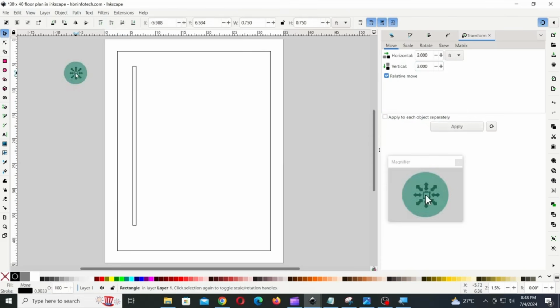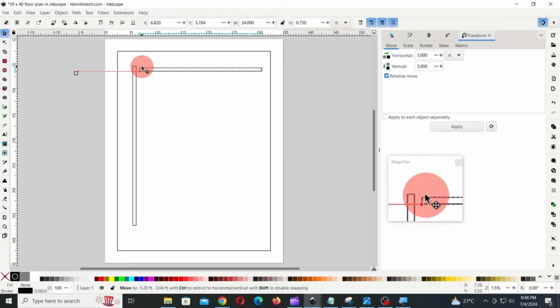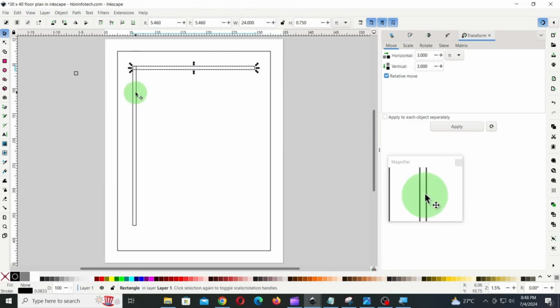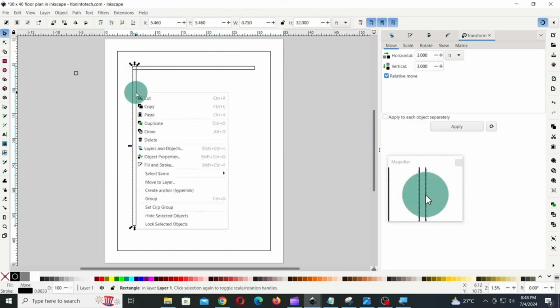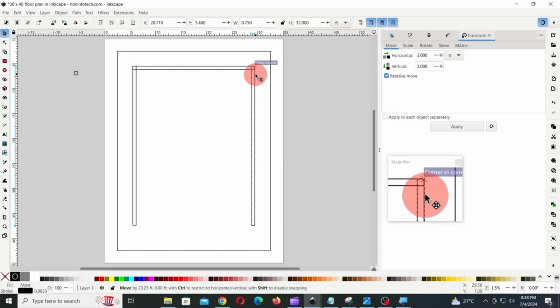Next, duplicate the 9-inch square and change the width to 24 foot. Then move and snap it on the left top part of the previously created rectangle. Now you can copy these two rectangles and snap it with each other to complete the outer wall.